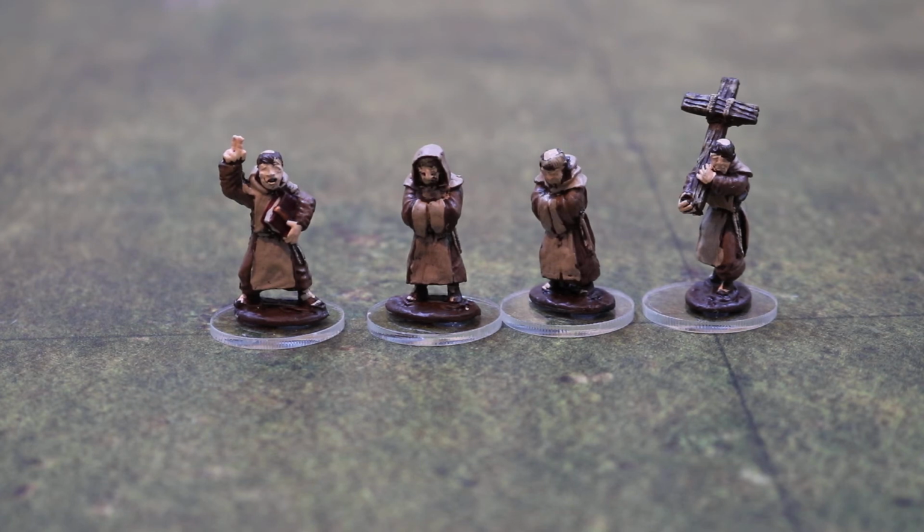The figures are quite nice. I like them. Most stuff from Gripping Beast is okay. Some stuff's not that well posed, but it's the same for most companies. And I think these are quite old. A lot of them are older figures, so it's really up to what you do with them. But if you are making something like a monastery or having some sort of Viking raid game, then these figures will come in really useful. Or they could be camp followers for, well, any medieval army really. Dark Age medieval, yeah, same thing.